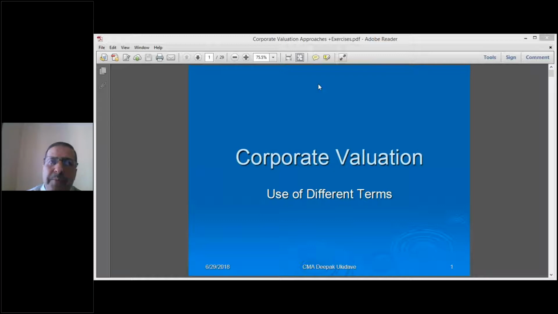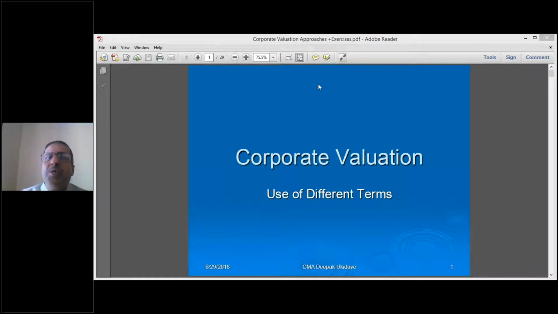One more method used for valuation of business is the comparable company approach, comparable firm approach. Now this is not a DCF technique. The comparable firm approach is also called the relative valuation method. It's again a lengthy process, but it is very simple. Students always pray, let there be at least one question in the exam on the comparable company approach or relative valuation method, because the approach is standardized. You follow the same path. I will take you through the steps involved in the relative valuation method. So that is another approach you have to study.